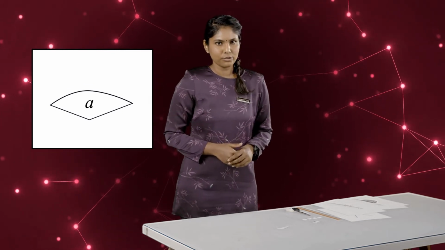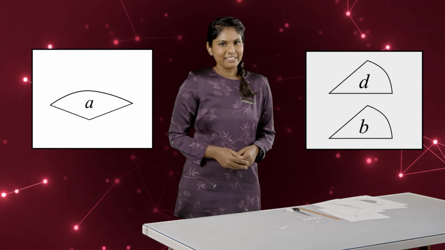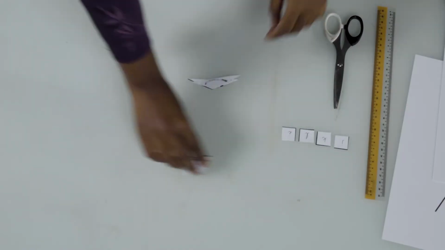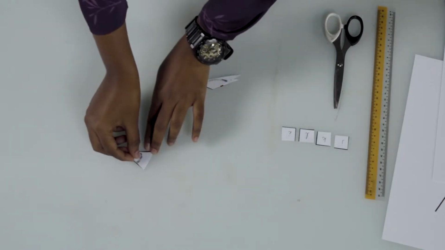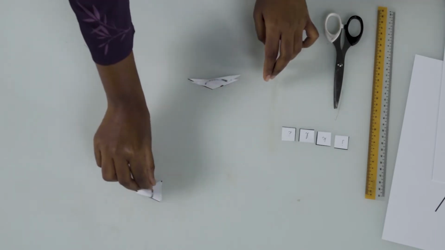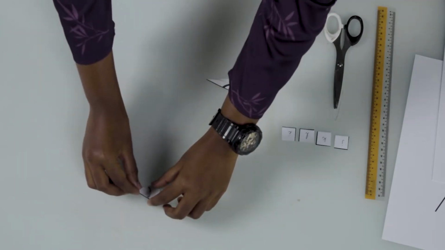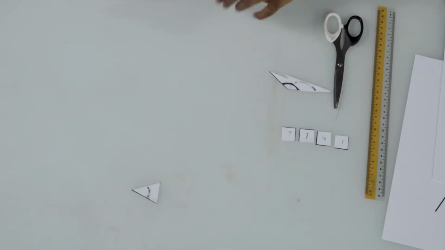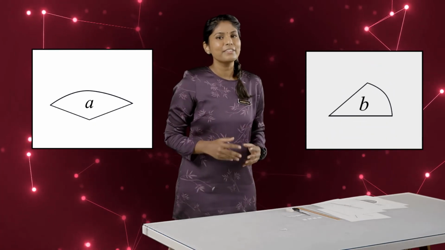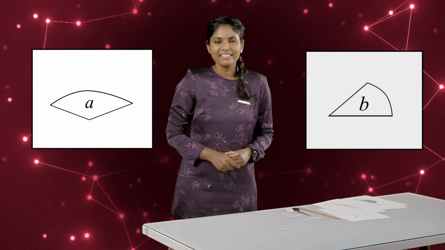Let's see if this is true for another pair of vertically opposite angles. Oh yes, it is true for this pair of vertically opposite angles as well. Do these properties apply only to one set of intersecting angles? Can it be the same for other shapes of intersecting lines? Let's draw again to check.